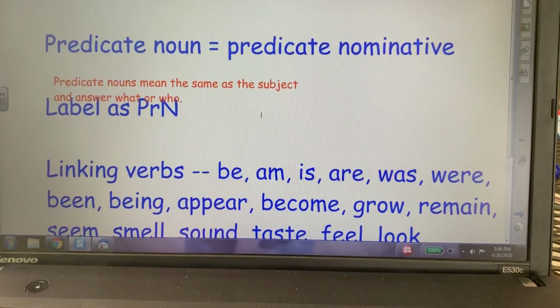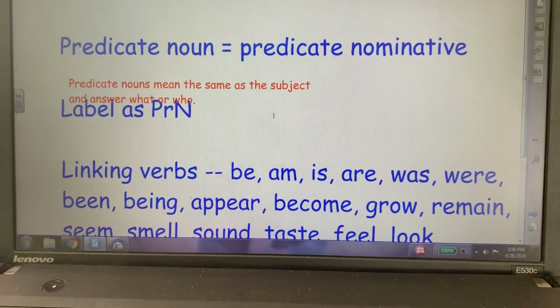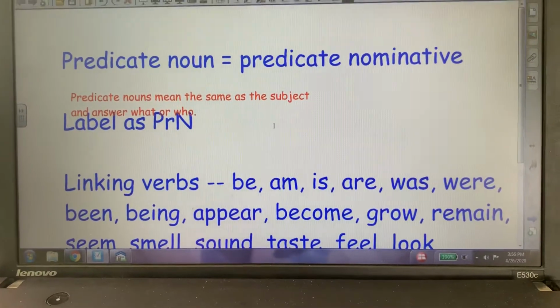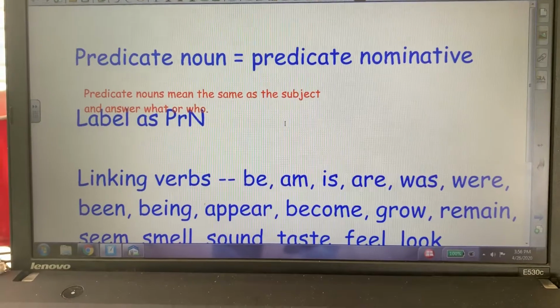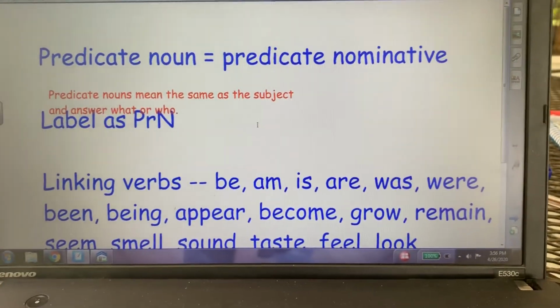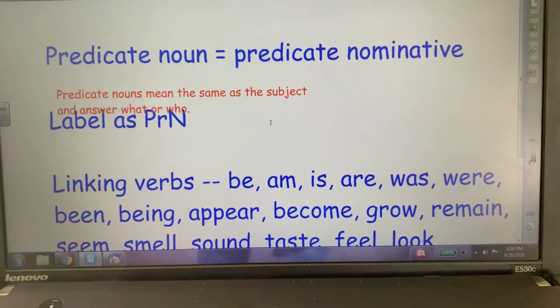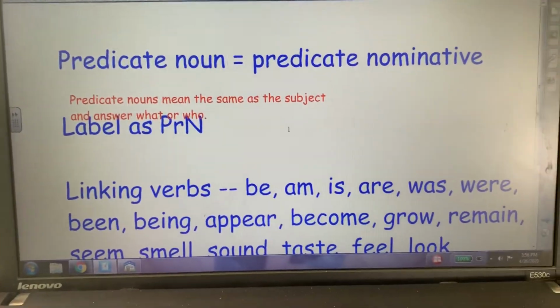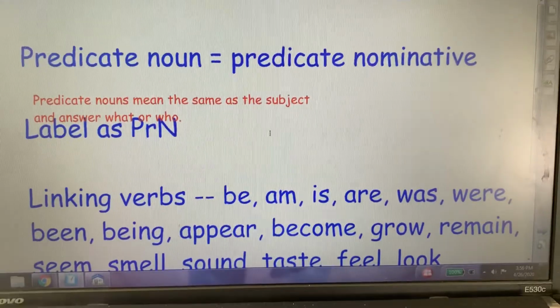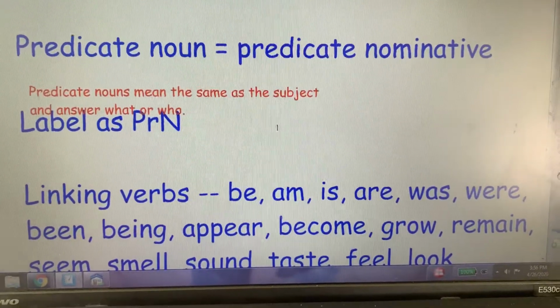Okay, boys and girls, I'm going to attempt the best that I can to give you some notes on our next section in language. So in language, open to page 124 and the section where we're going to put notes. The first thing we're going to talk about in this chapter, chapter 11, are predicate nouns.